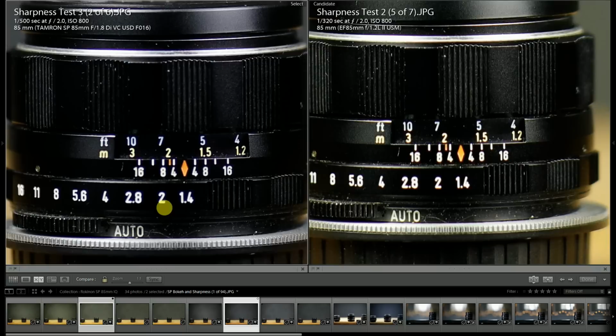So if we look at the center of the frame comparing side by side, the Tamron of course is very, very sharp. And if you put any stock in DxO Mark's testing, they have the Tamron just a couple of ticks behind the new Sigma 85mm f1.4 Art. And so the Tamron is very, very sharp. It's one of the sharpest lenses that they've tested.